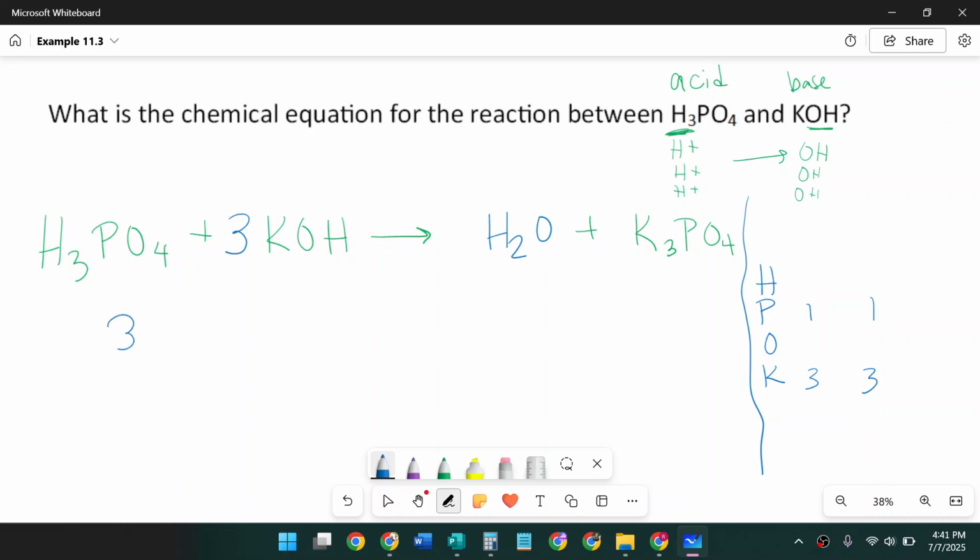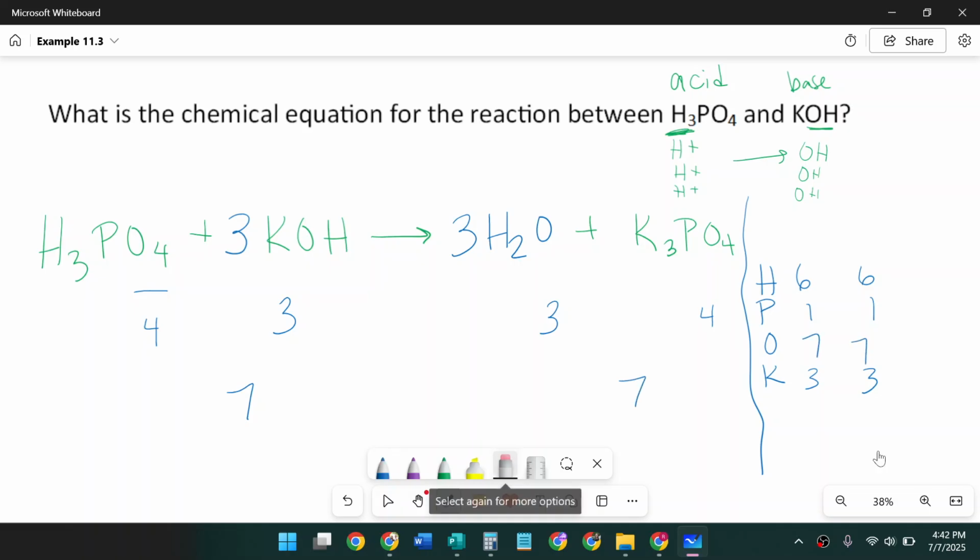So we have 3 plus 3, that makes 6. And over here, we only have 2. So let's change this to a 3, and then we'll have 6 of those. Now because we put a 3 there, we can count our hydrogen again. 3 plus 3 is 6, and now we have 6 here. We're looking okay, but we're about to start messing with the oxygen, and that's probably where it's going to blow up. So we have 4 plus 3, that makes 7. And then here we have 3 and then another 4, and that makes 7. So actually, we're doing okay.